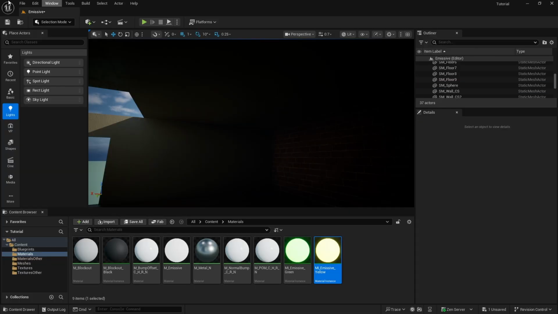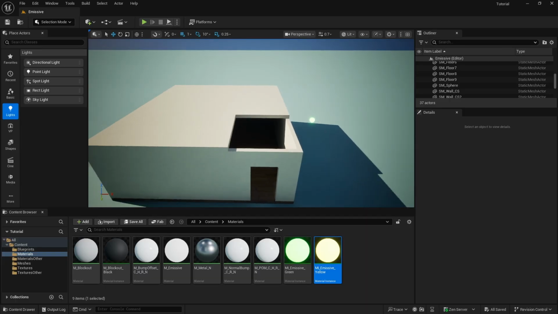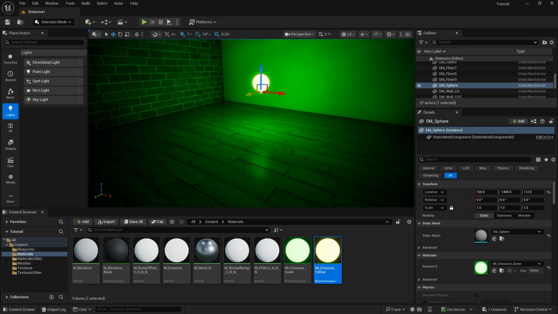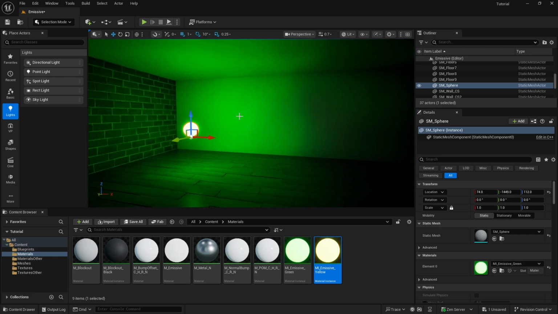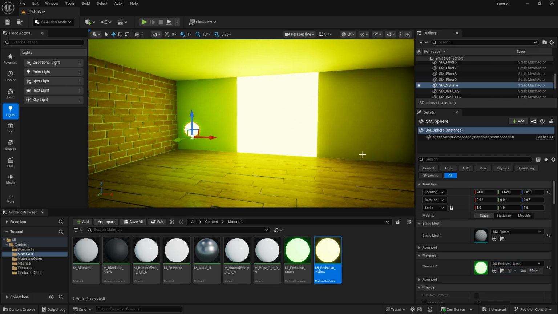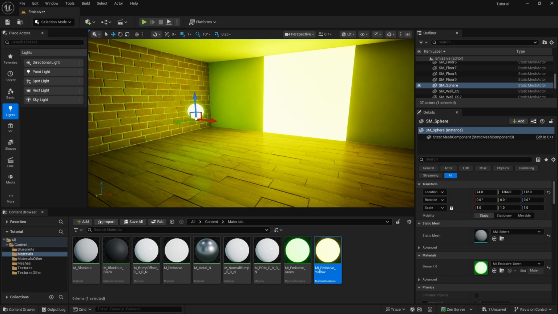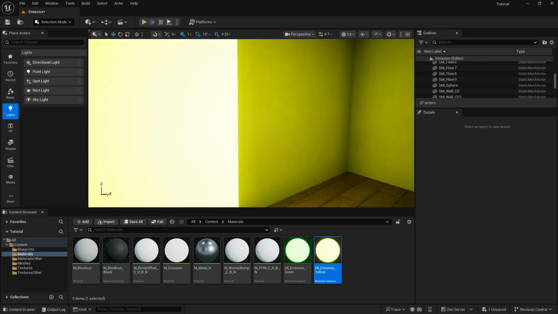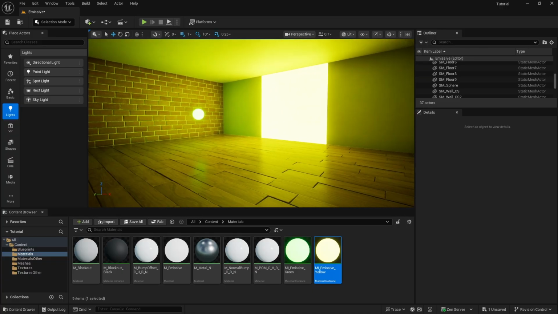I'm going to just delete that one back out, and we'll kind of do a couple fun things, and then we'll get going. So I'm going to pull the green one back in and let it kind of do its thing. And then maybe, why don't we take that yellow and just pop it on the wall? And that kind of goes crazy, right? And now you can see that the whole room is being lit by just this one wall. And the more light you have, the less of the artifacting you're going to get too.